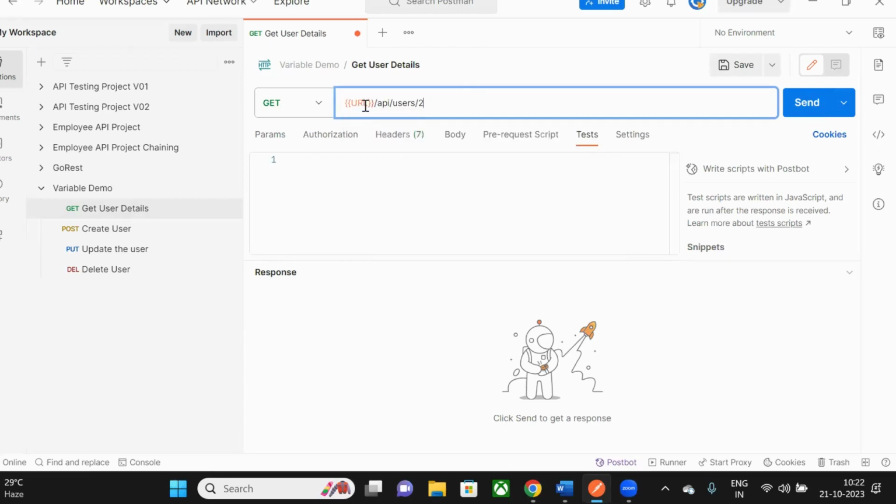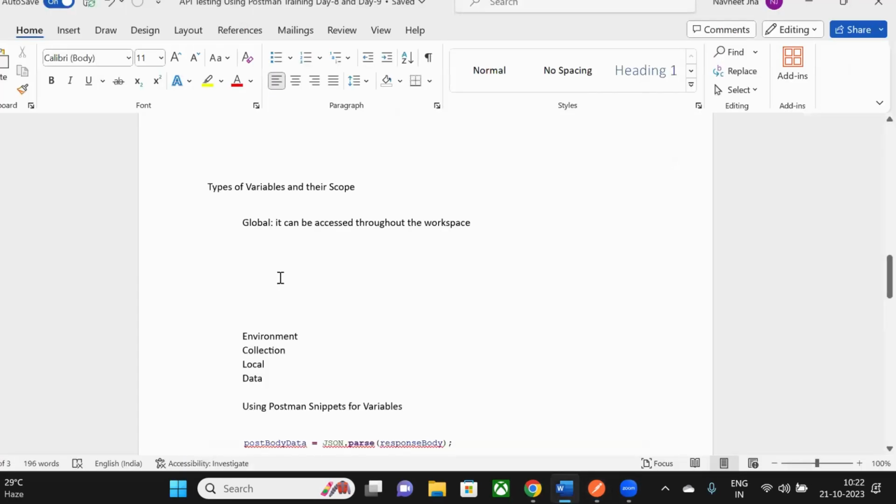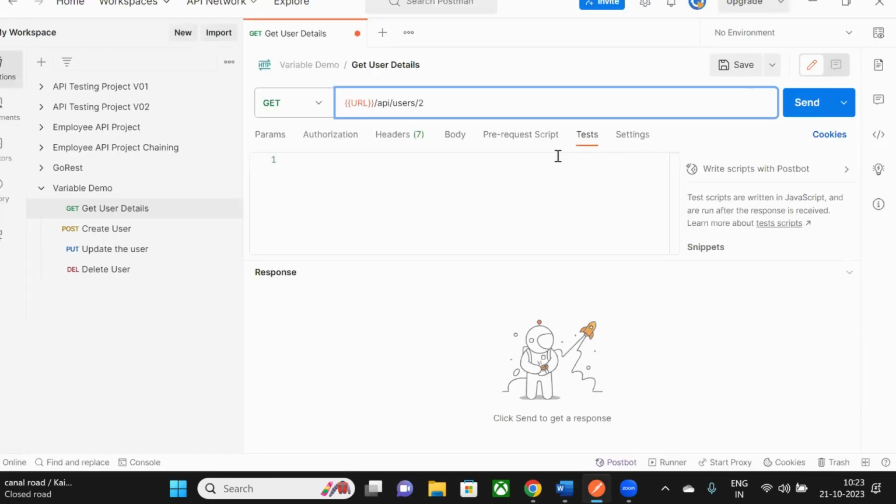This is how you will be able to access a variable: two curly braces and the variable name.